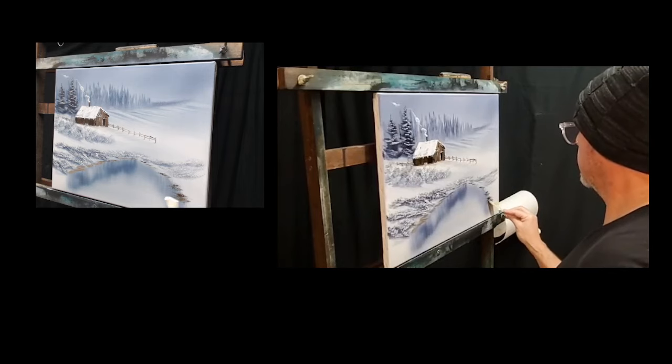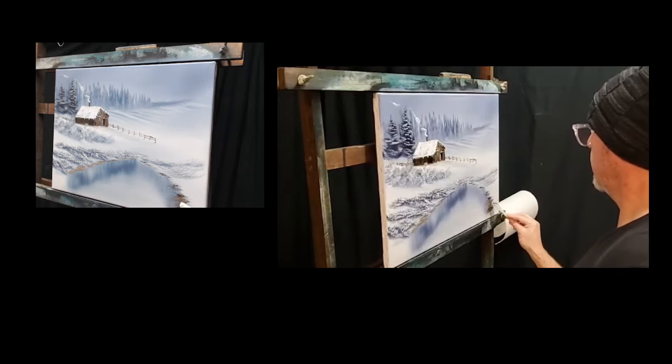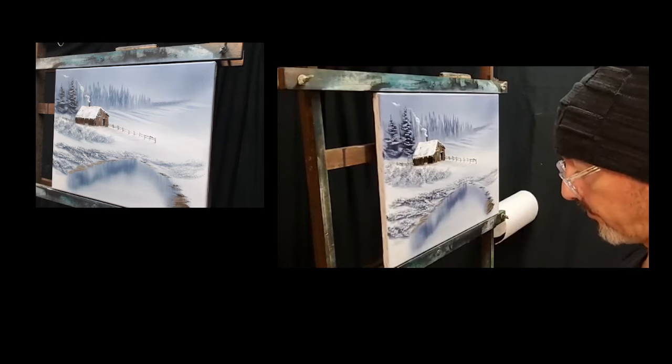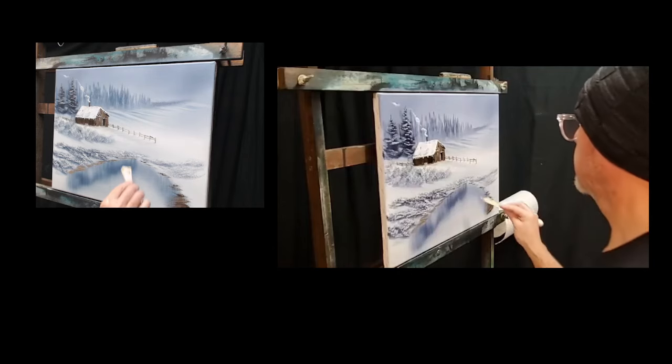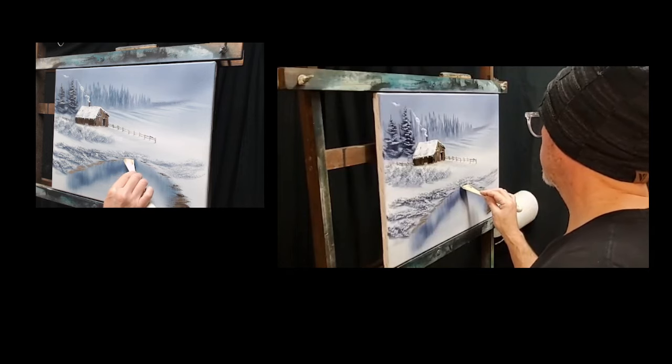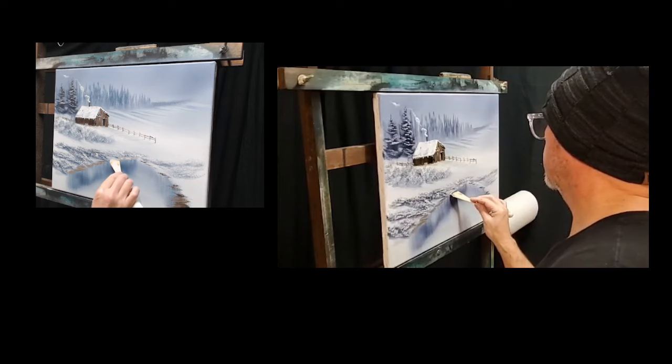Here, so it feels like it's getting closer to us. A little darker. Darker before we put the light on it. Let's get a little more white down there. And ever so gently, you just let it kiss it.